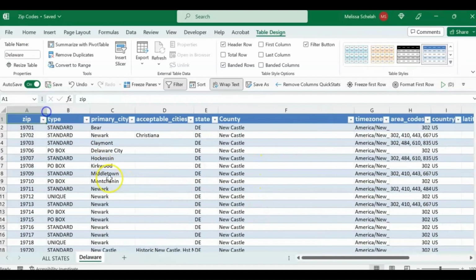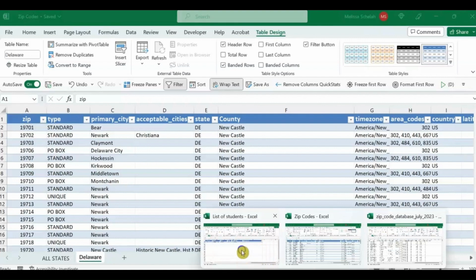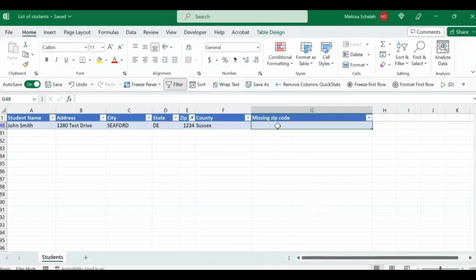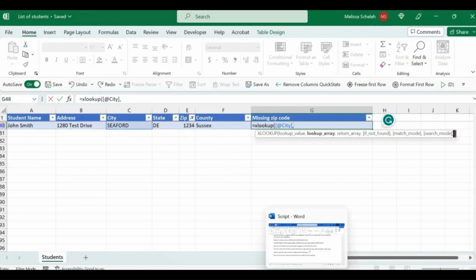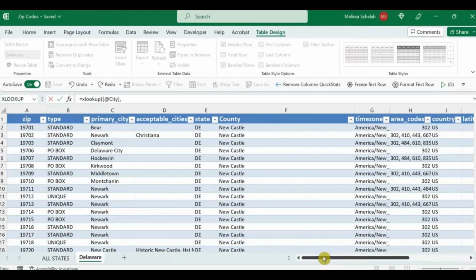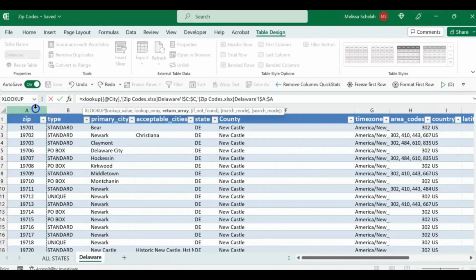Okay, so we go back to our list and we start typing our formula. Equal XLOOKUP, open parentheses, select the city, comma, go back to your database, select your primary city, comma, your zip code column, and press enter.